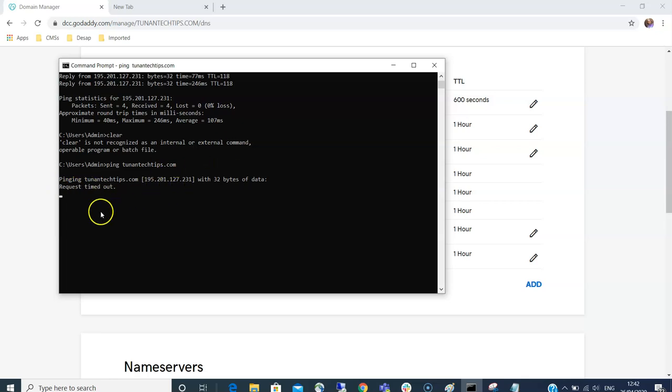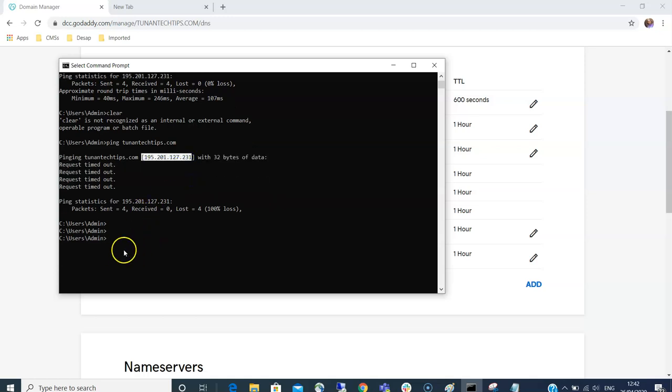Then you can ping the mail one as well to see if it points here. The reason why it's timing out is there's no domain that has been set up on the VPS that looks like this, so it will always time out there.